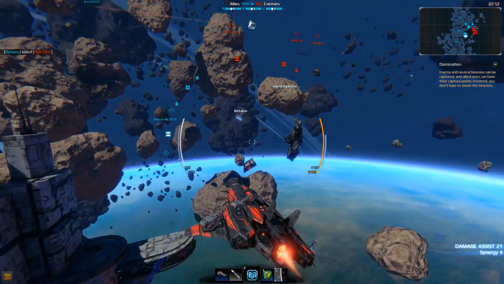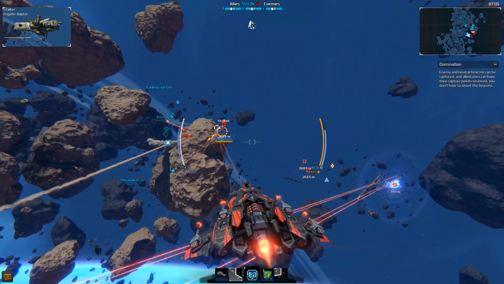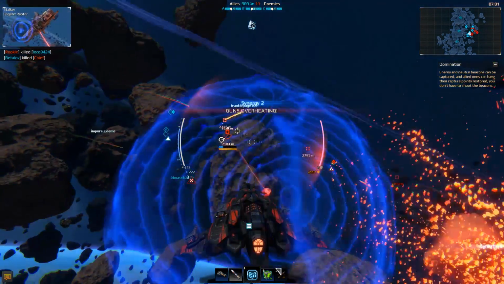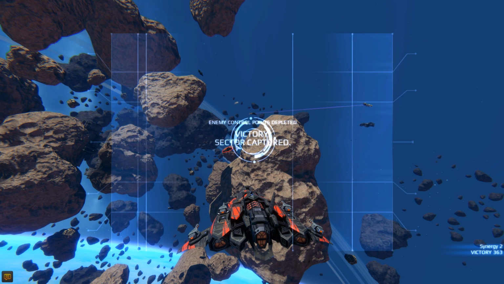Well, what do we got? Okay, healer or something. Okay, got it. Blocked on. Shoot missiles. Okay, overheating missiles. Oh, my IR flares are gone. Yeah, we won, though. We beat him. That was a pretty quick match.